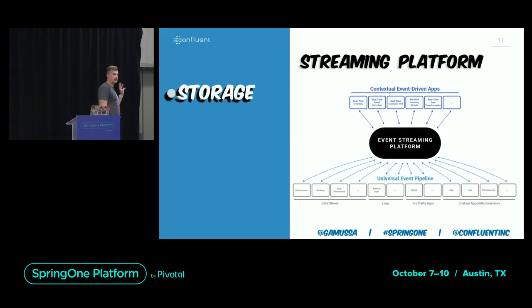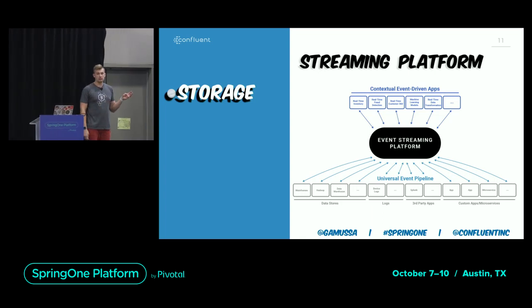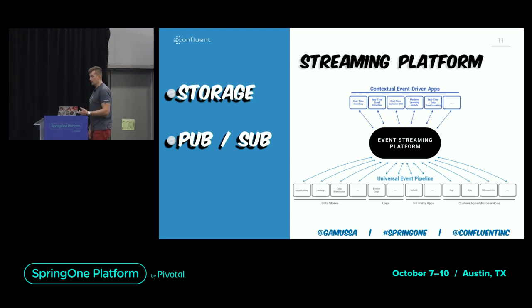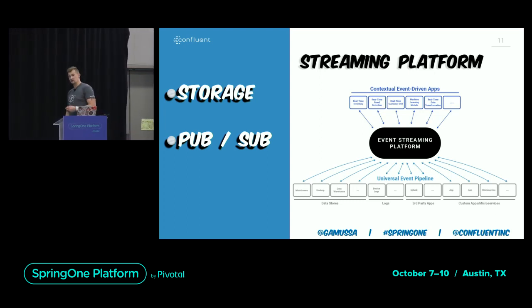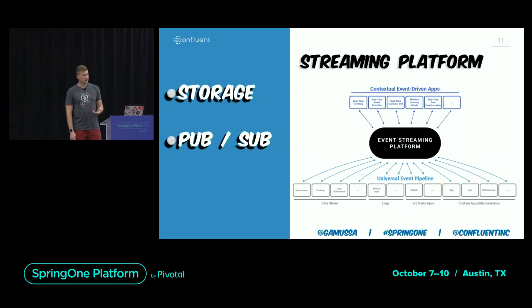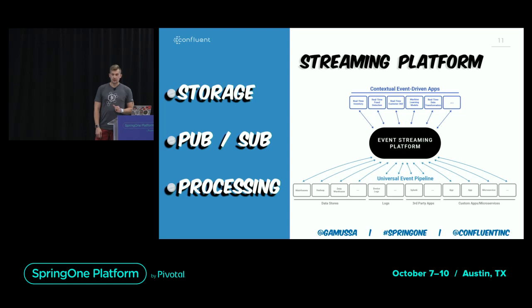So there are 3 things that I want to focus on in this particular talk, to explain the event streaming platform as a new type of software, a new type of data system. I'm going to focus on storage, the way data is stored, and the way clients can access this data using the pub/sub pattern and how they read data, the concept of consumer groups, how data is consumed, and so on. We'll touch a little bit on processing, and probably we'll run some demo.